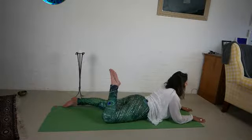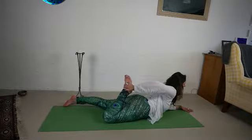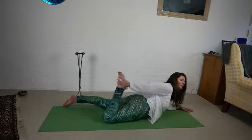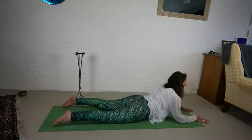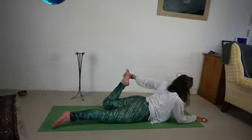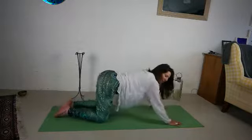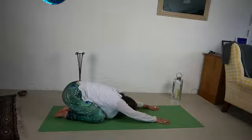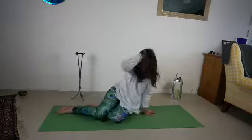Bend one foot up and just reach behind you. Maybe that foot is within reach. If not, then just reach back and visualize and imagine yourself grabbing it. And then swap sides, keeping your heart and chest open all the time. And breathe. Bring yourself back into child's pose and take a stretch, stretching through the spine. And then lift your head up and bring yourself into easy pose, so cross-legged.